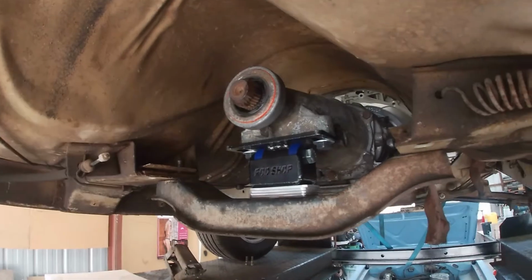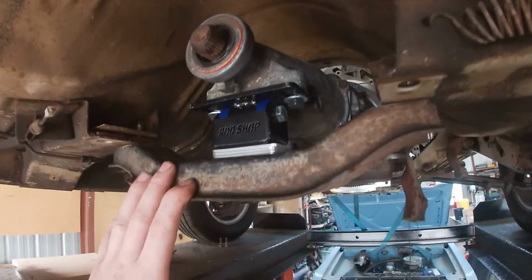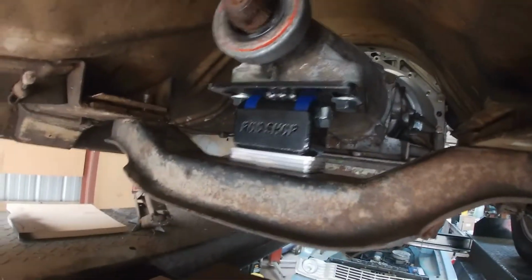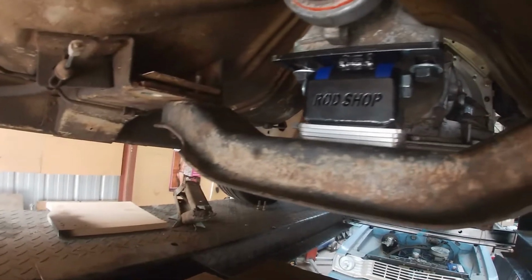Okay, a couple of days later, I just thought I'd share with you guys the outcome, the cross member. I ended up doing it the easy way. I used the forward cross member, just drilled 2 holes in it, and then spaced it up with some alloy strap. So I just made some shims up out of this 3mm 3x40 strap.